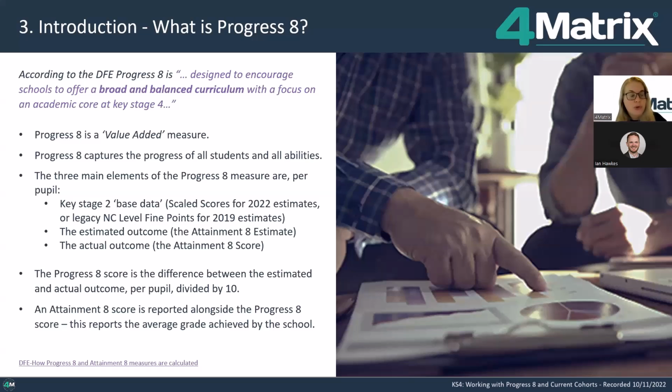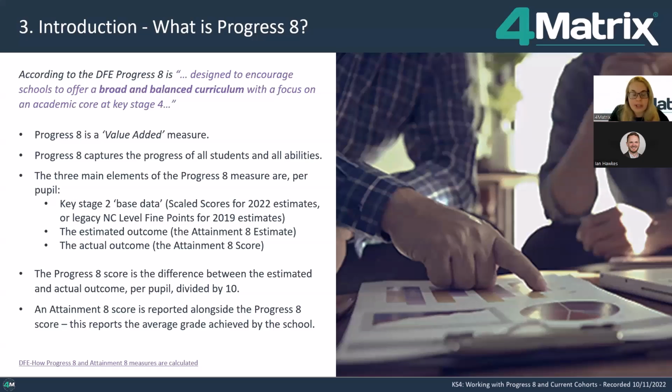This is in scaled scores format for the 2022 estimates and for our current cohorts, or legacy national curriculum fine points, which was what was used for the 2019 estimates and prior to that. The next part of Progress 8 is the estimated outcome. Depending on a student's Key Stage 2 results, they'll be given an estimated outcome, and this is the A8 estimate, the Attainment 8 estimate.